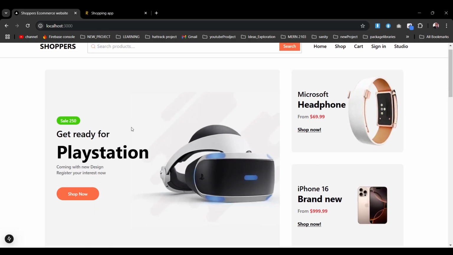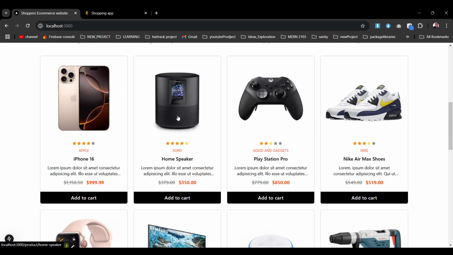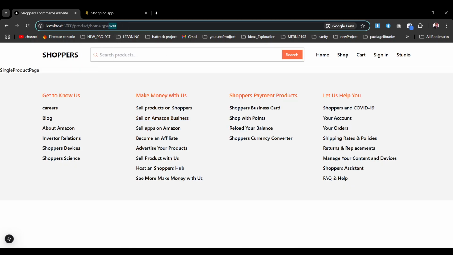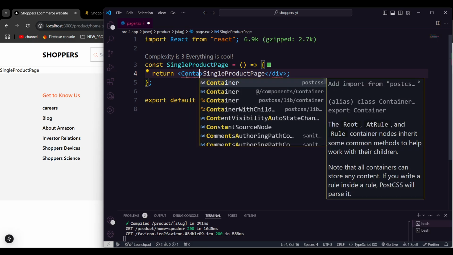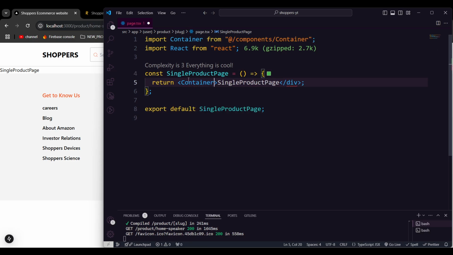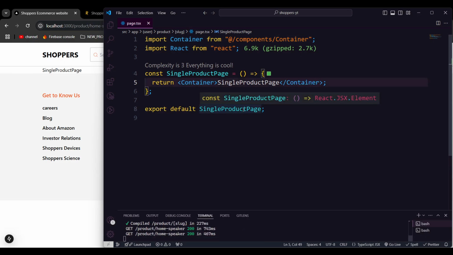So right now, if we go and click on that particular instance, we can see it's just providing that property. So now the slug is coming in the route section, right? So let's start popping things in a proper way. First thing first, I'm going to wrap it within the container to make it look much better. Okay, so now I have the slug, right? So how can we do that?